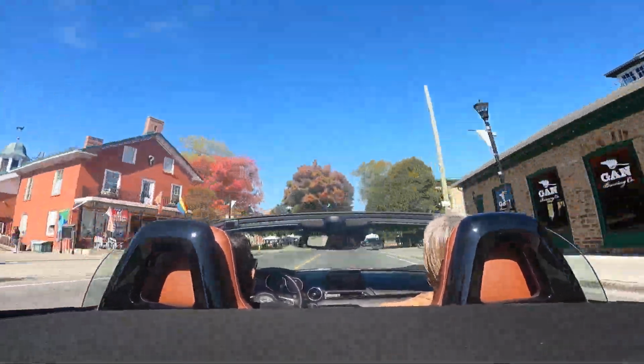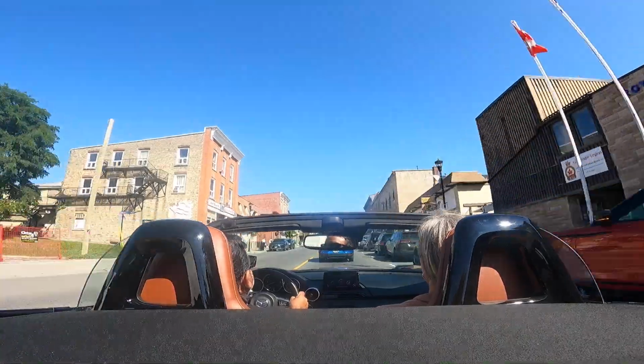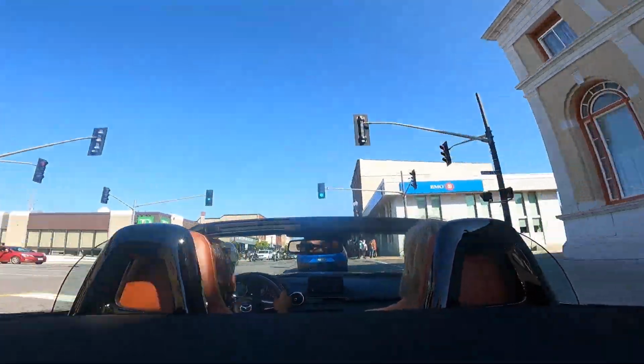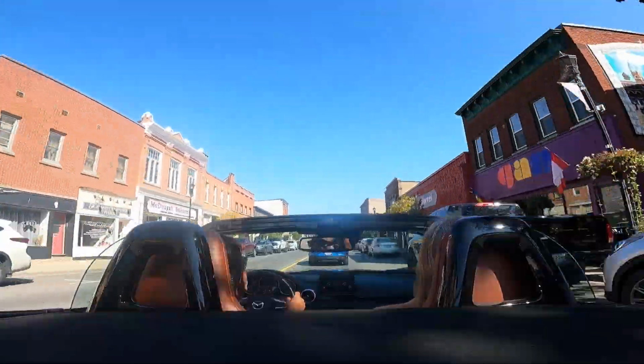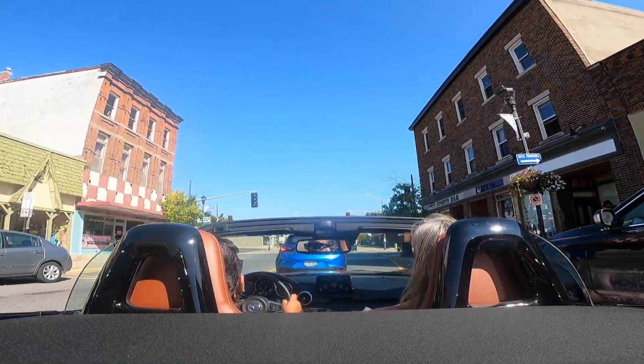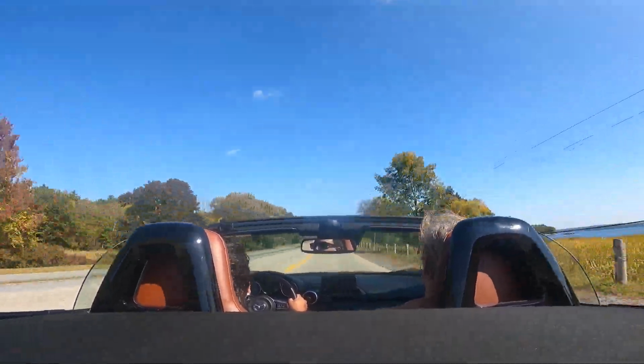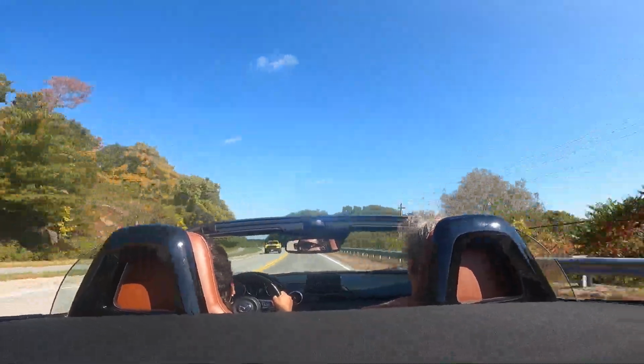Now that we've driven the automatic for a while, which one are you choosing, the automatic or the manual if you're getting your own? It's such a tough question. It really is. Because I own a manual car. I'm 45, been driving manual since I was 16. It's going away, so I want to hang on to it. But just the ease of driving this in traffic, in Toronto, on the 401, in any kind of urban, heavily populated areas, the automatic is so well put together.